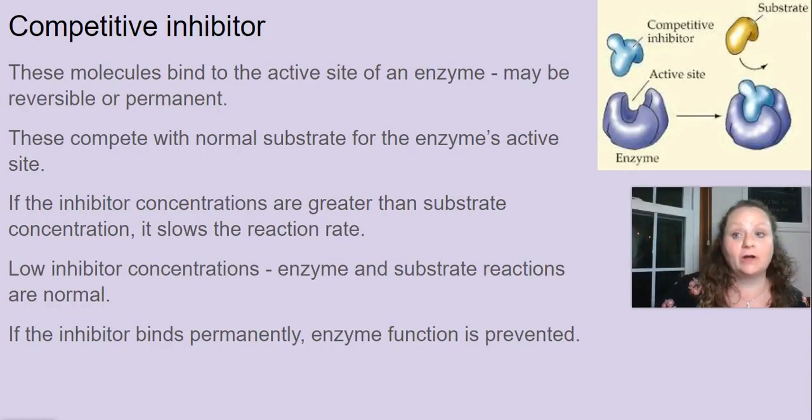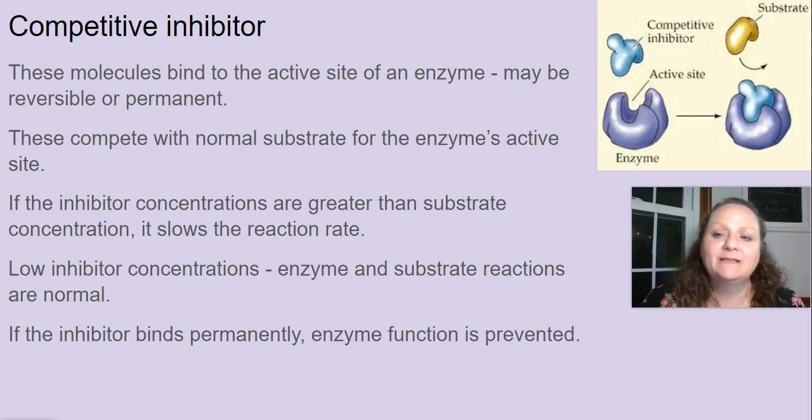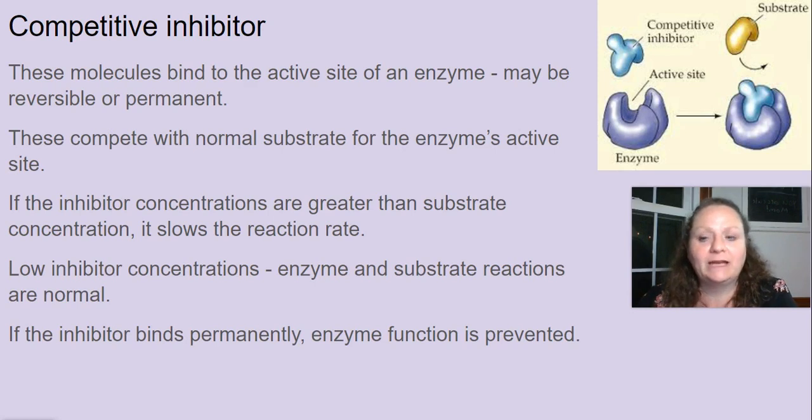The last thing that I want to talk about today are inhibitors, and there's actually two types. We have competitive and non-competitive. I'm going to start with competitive inhibitors. Basically, a competitive inhibitor is going to bind to an enzyme's active site, even though it is not the substrate that typically would bind there. It's another molecule that's come in and it binds there for whatever reason. It happens to fit. It's chemically compatible. So it binds there and it prevents the substrate from binding to the active site. This means that it's going to slow the reaction rate because the reaction can't take place if there's no enzyme there to allow that to happen.